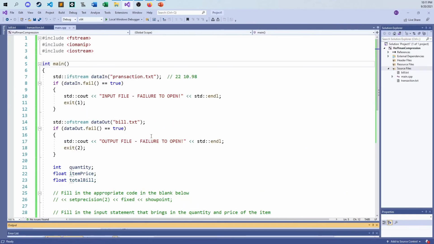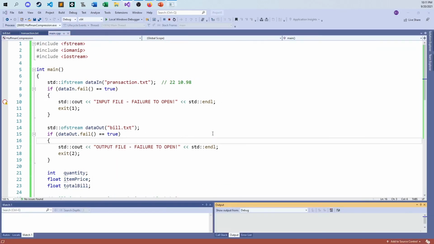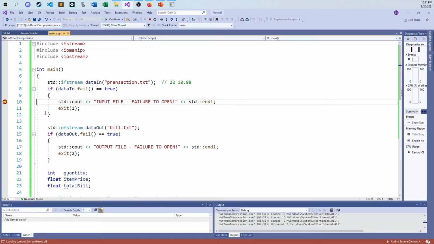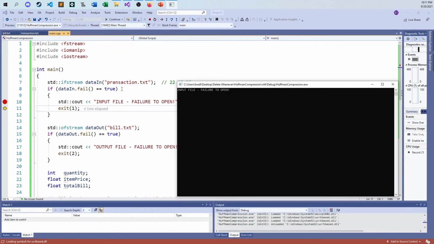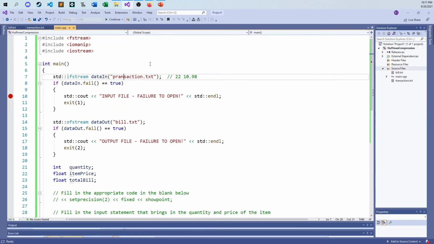It ran, and it pretty much halted. Let's put a breakpoint here. You can see that it got in here and printed out input file failure to open, because that file does not exist at that folder level.